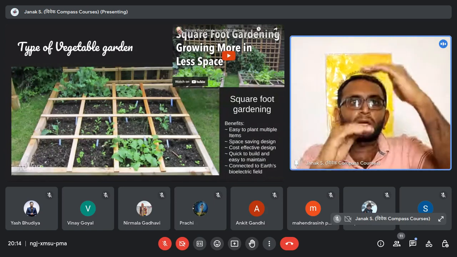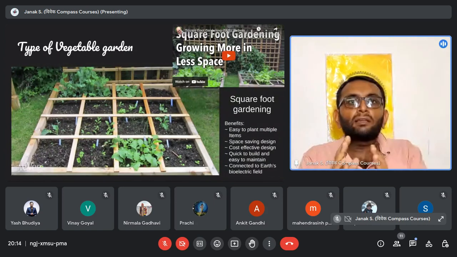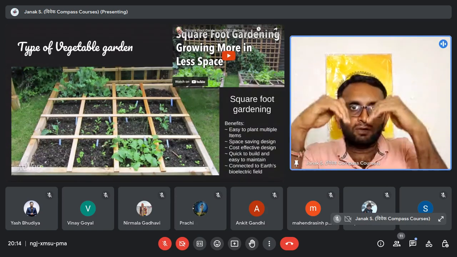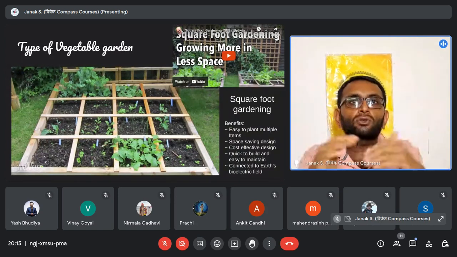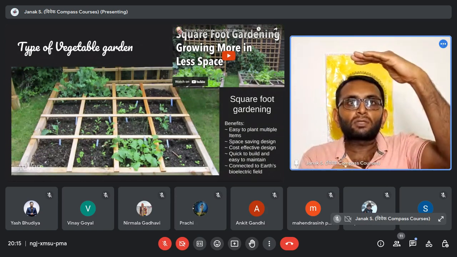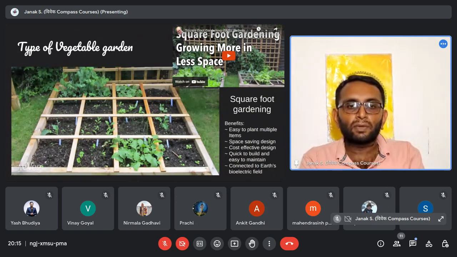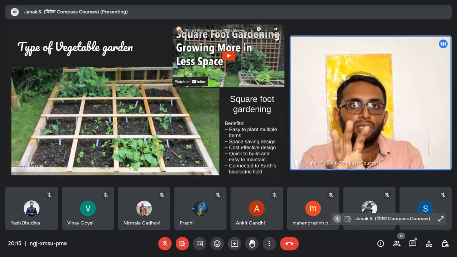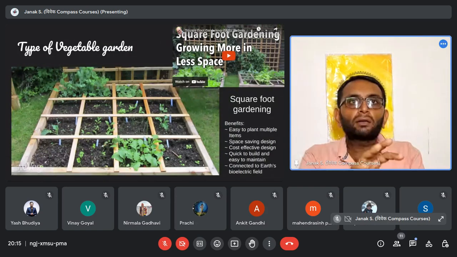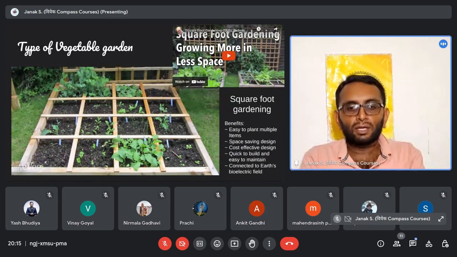So depending on what you want to grow, anything which is growing outside will actually have deeper roots. So if you want to grow chilies or tomatoes, then you have to have this much, like 12 inches of soil, right? So we'll discuss all these kind of things, and we'll keep in mind, as we said, that it is basically based on your budget also, what you want to make and all this. I'm just giving you an overview of what you can make. Right now we're just concerned with what kind of designs you can have in your area.